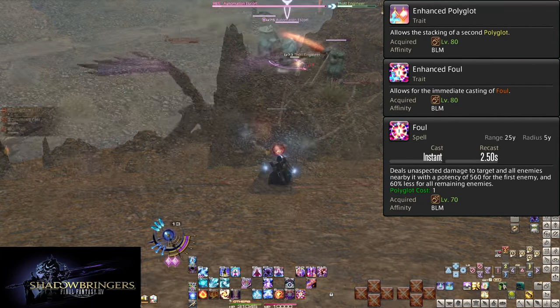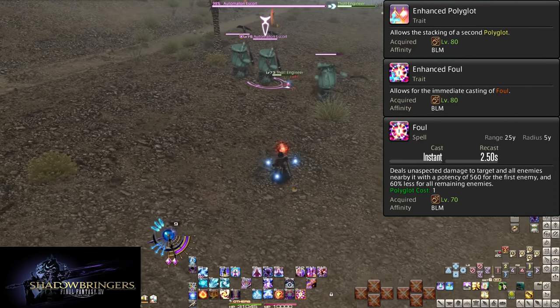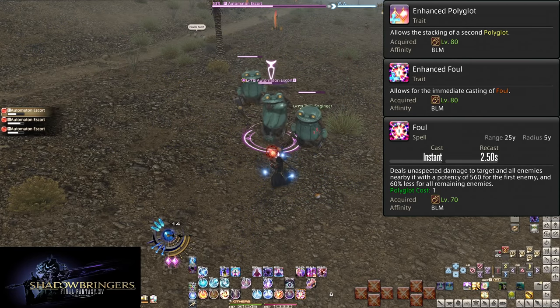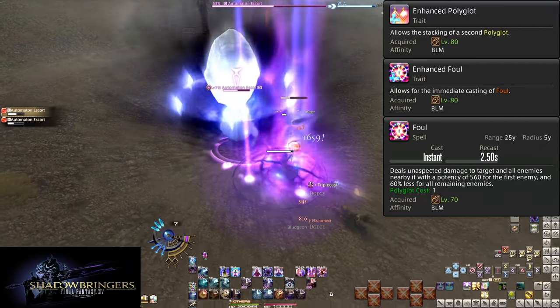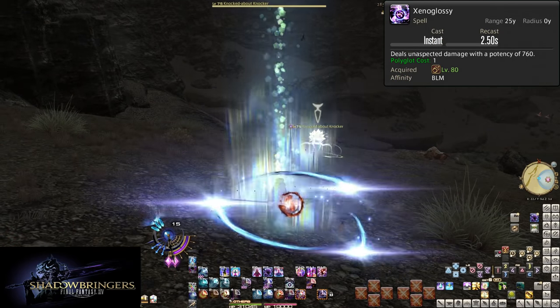Remember, even with triple cast, our movement abilities are limited. We tend to try to use those in our openers too. Foul, and having 2 of them available if needed, means we can just have a more guaranteed bit of movement. Foul is a movement tool too, remember that. It just happens to be a super strong one, and for AoE only. Level 80, Xenoglossy.